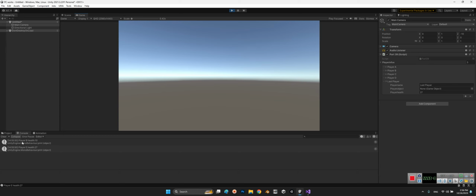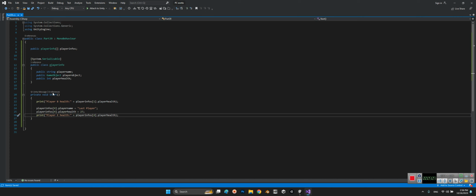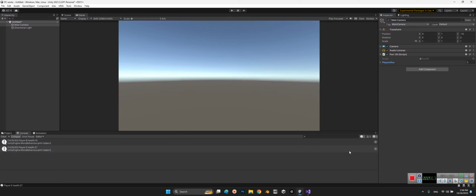And here, player B health 10, player E health is 27. It's a good solution for having several variables, maybe many variables in our script without making a big mess in our inspector and also in our variable management. Okay, let's go to the next step.